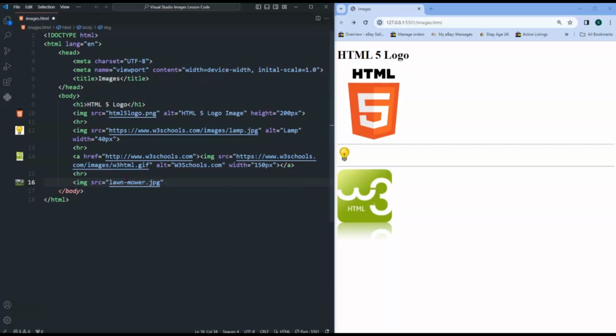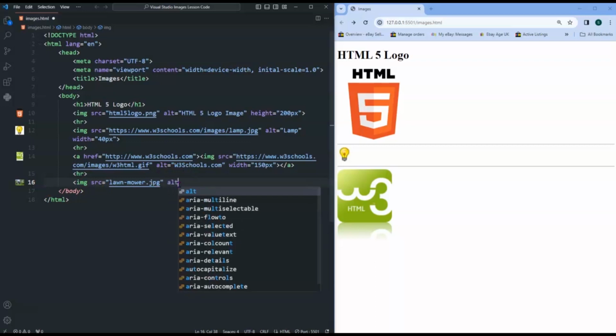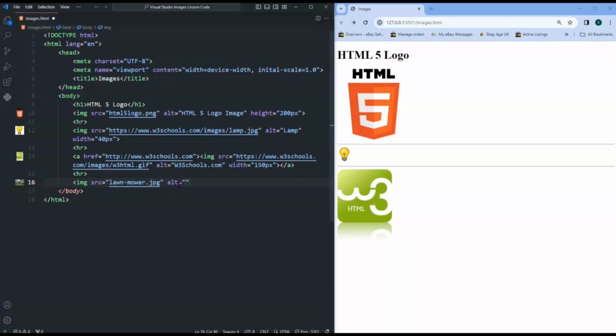So there you go, it's actually put the image there. So you should always include the alt, because even if it works now, there might be something that stops it working at another stage. So it's just a habit, I suppose, you should get into.